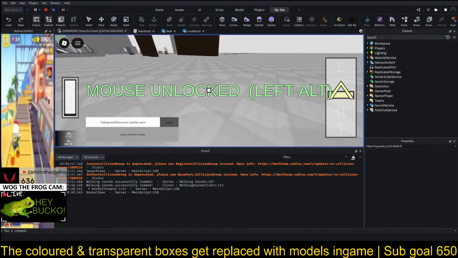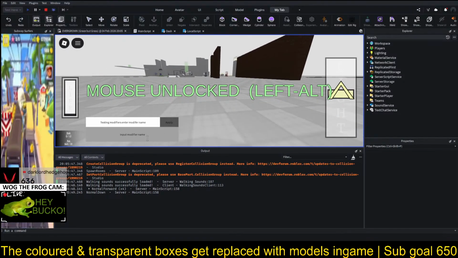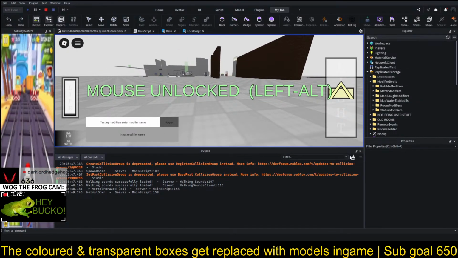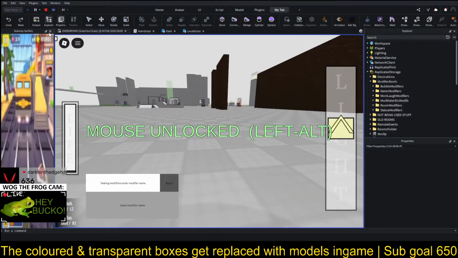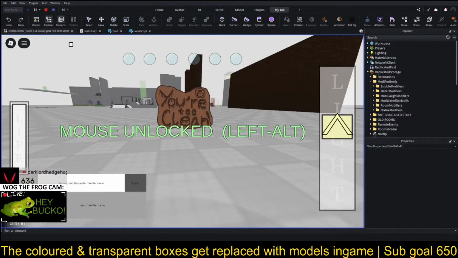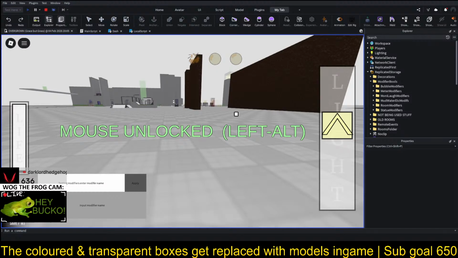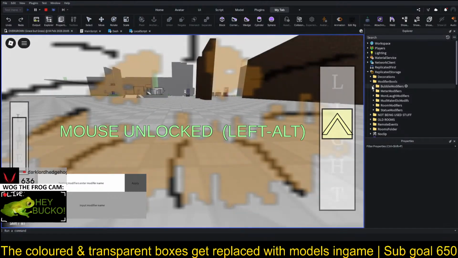Age is now true. I don't know if I go into here again. It's gonna have to do it through a remote event though. Yep, the ranged is true.